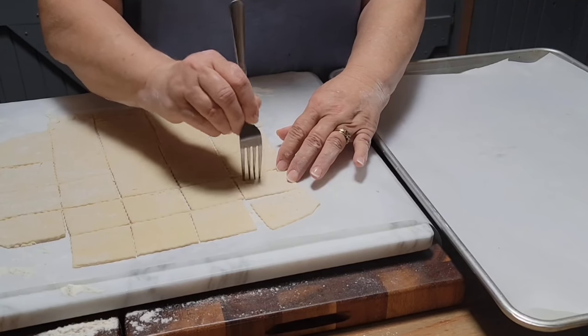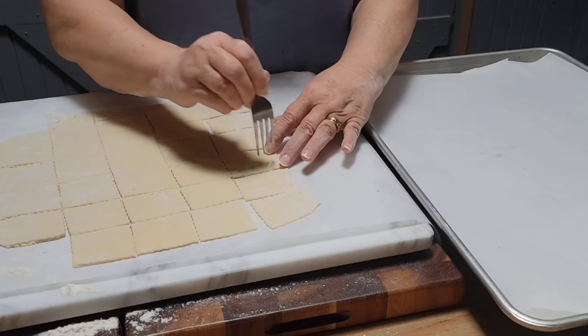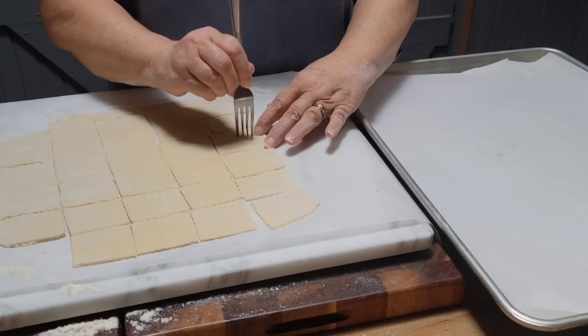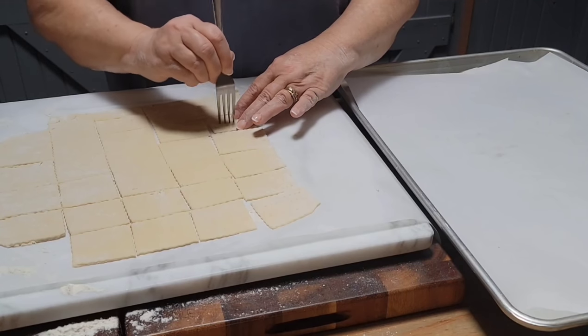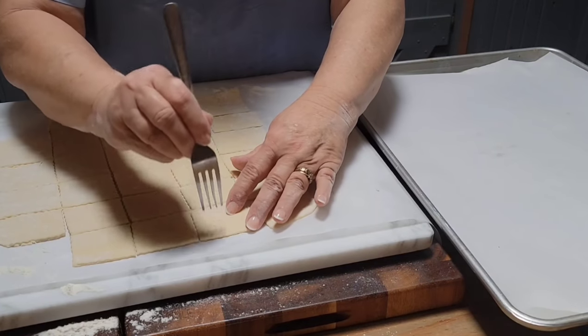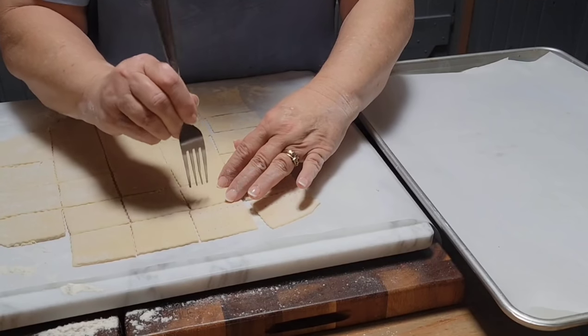Now I'm going to take me a fork and poke some little holes, and it doesn't really matter. You just don't want your crackers to puff up too much. Mine sometimes will puff up a little bit. Not much. But you know, when you buy your crackers at the store.